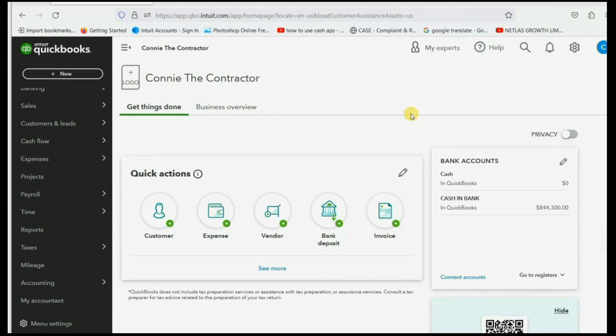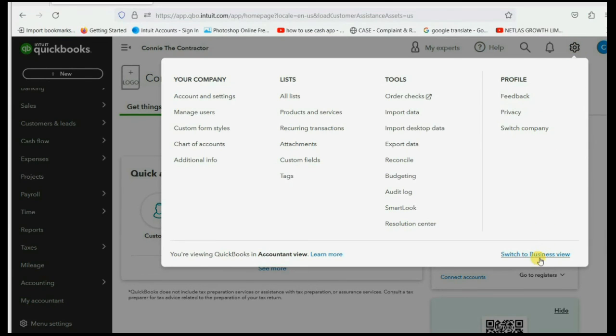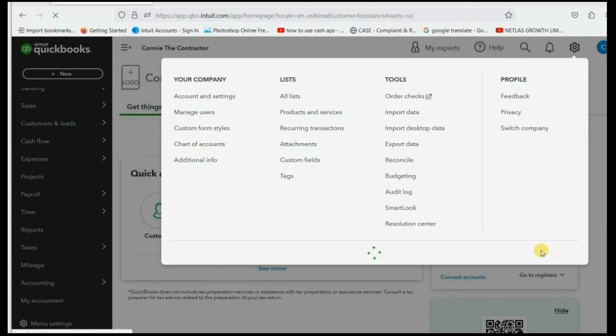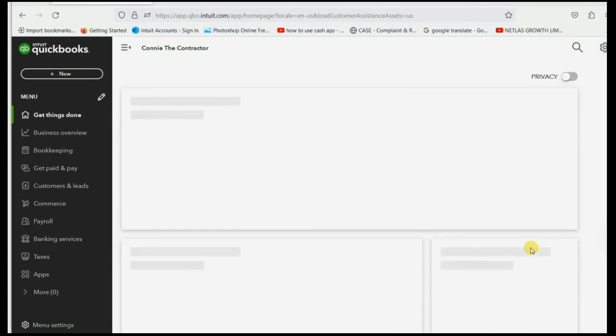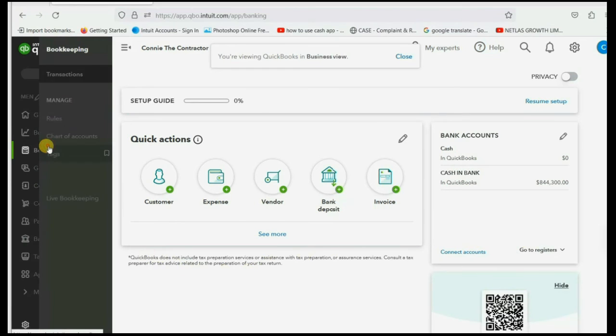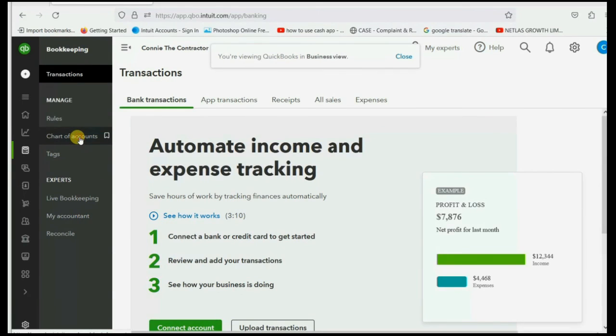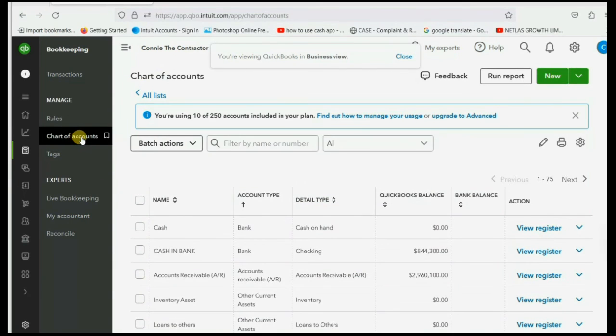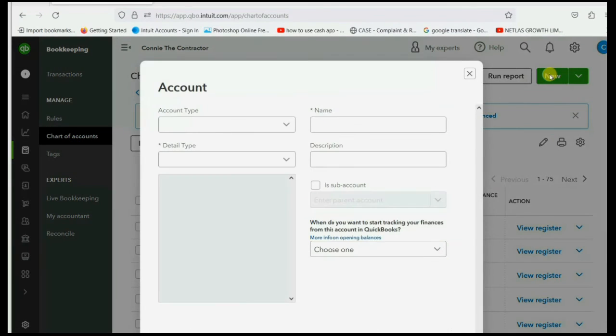So, like we did many times before, we click the cogwheel, switch to Business View, so the chart of accounts is easier for contractors. And in Business View, we can click Bookkeeping to get the choice for the chart of accounts. Now, to put in a new account, we go to the top right and click New.